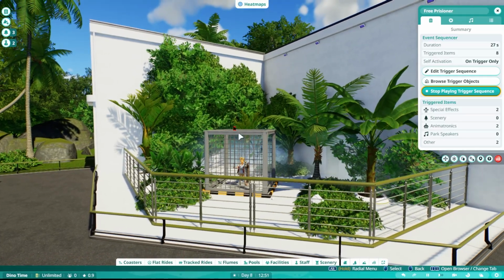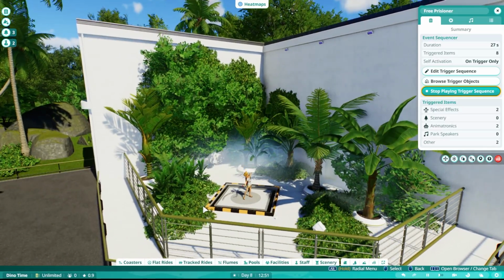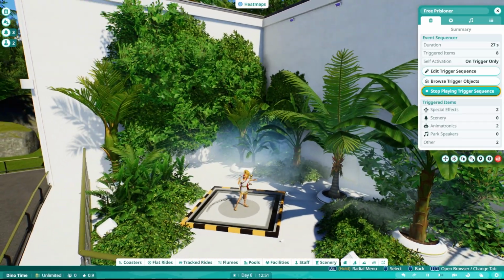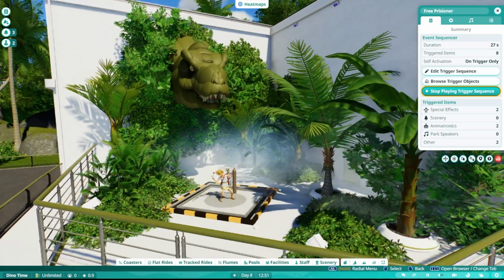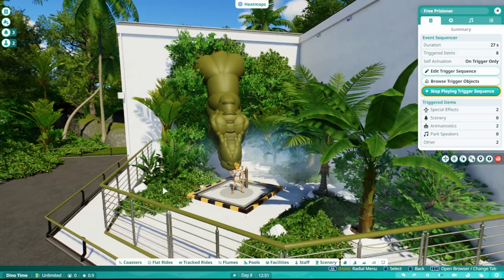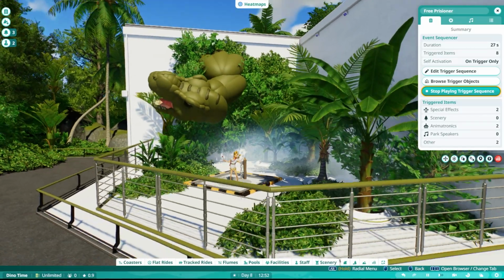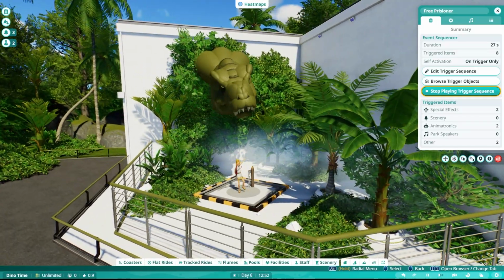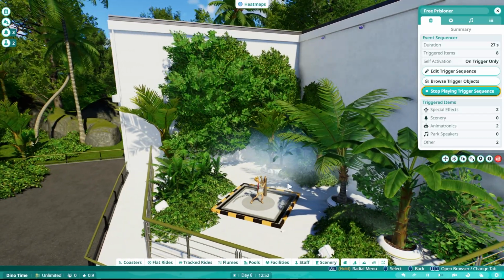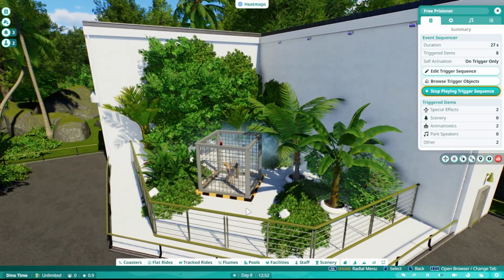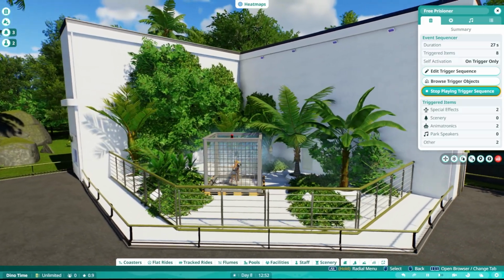But yeah, we've got the spinning light and then the cage drops into the ground. And he just carries on, unaware of what's lurking behind, and got the bushes moving there, and out comes the beast. And a few special effects. But yeah, the T-Rex came out really well. I was really happy with the model. His eyes sort of close and open. And I've got a few motors going on there just to create that animation. And yeah, I'm looking forward to sharing with you how we did it.